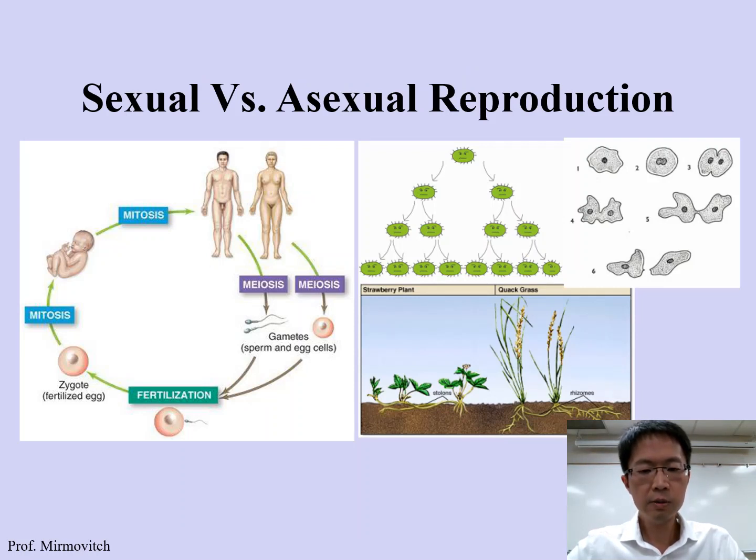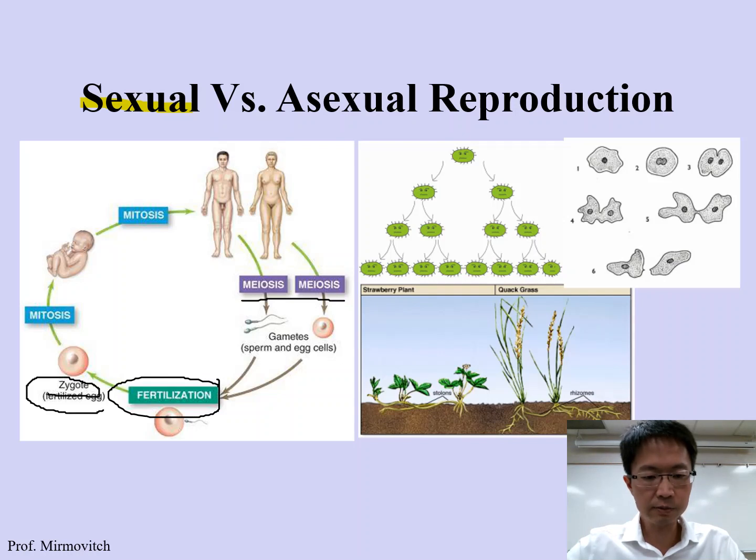So for human beings, we use sexual reproduction, as you know. We use meiosis to make the gametes, egg and sperm, and then fertilization occurs, and it forms, as I said, not gamete, it forms zygote. Zygote is basically a fertilized egg, and then mitosis occurs, and the cells divide exponentially. So the first mitosis is basically during pregnancy. The zygote will go through mitosis, and the cells will multiply exponentially to develop into a fetus.